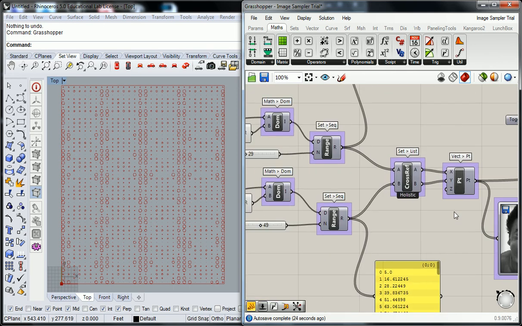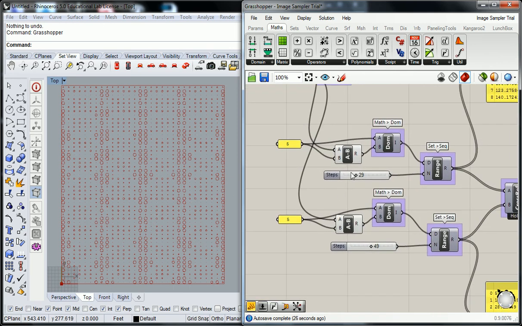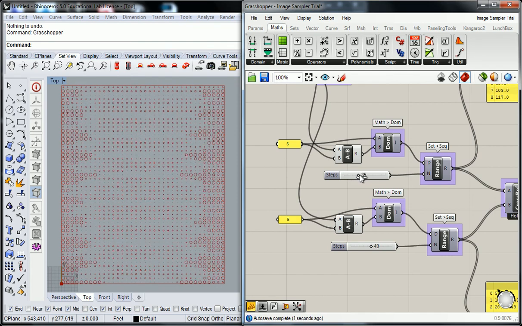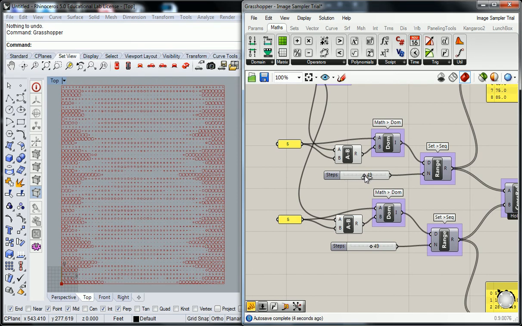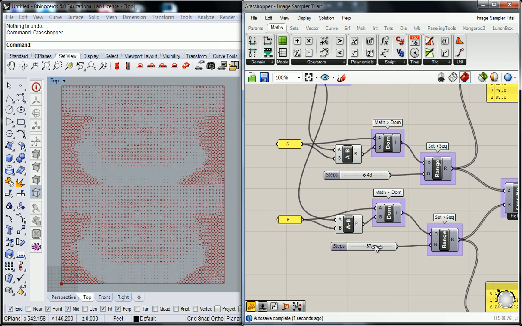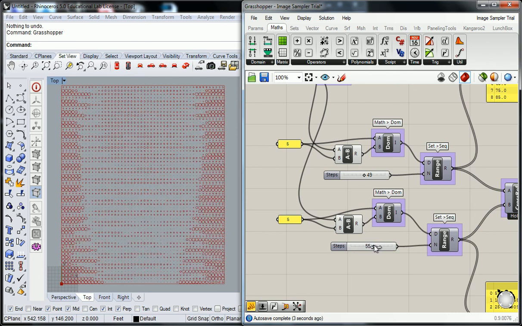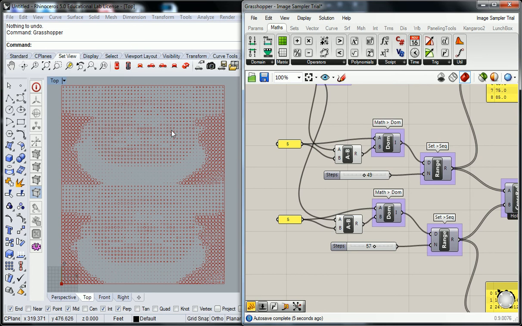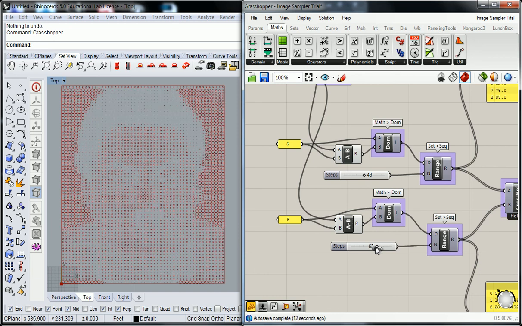Okay, so I want you to take a moment to play around with the number of steps that we have in each of these ranges and try to understand the way that it's behaving. So as you scroll upwards, you'll see that sometimes it creates a relatively organized pattern that you can then modify, and you'll kind of get a sense of some of that image actually being in your workspace.